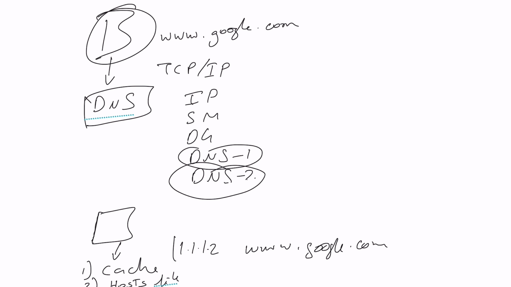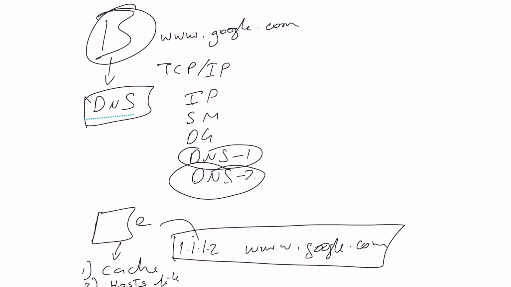If I make this entry in the host file, my browser will always try to connect to this IP address when I type www.google.com. It is like overriding the DNS part, and it will not go to the DNS at all. Once it crosses the host file, if there is no entry in the host file for that particular URL you're trying to reach, then it will try to go to the DNS. So keep that in mind.